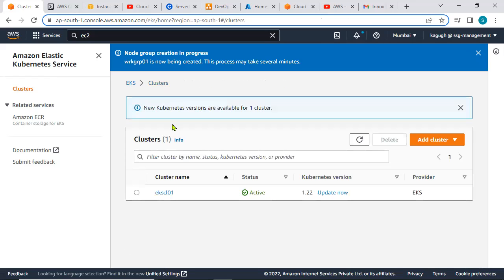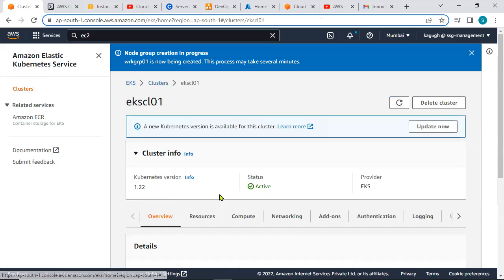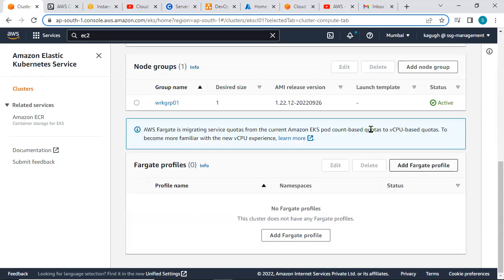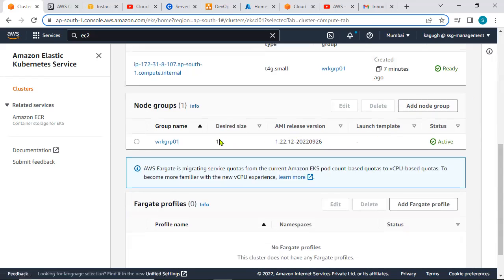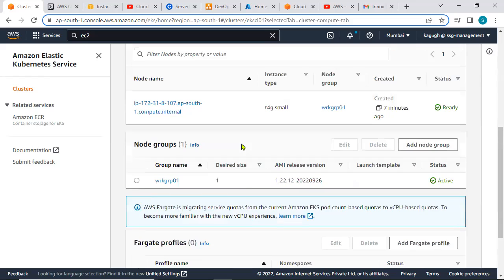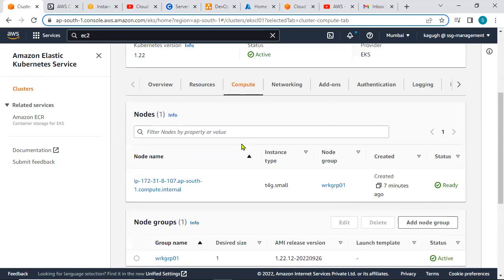So this is how EKS works. You create a cluster first, that is the master node, and the cluster will only have the master node. After that, you create node groups. For the node groups, you go to compute and then create the node groups. While creating the node groups, it will ask you how many desired nodes you want, how many minimum, and what is the maximum it can go up to. It will go up to the maximum if your resources are not available while you create the pods.